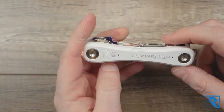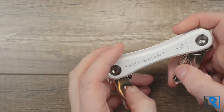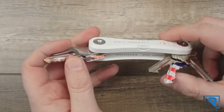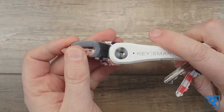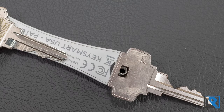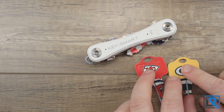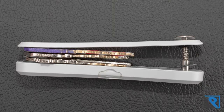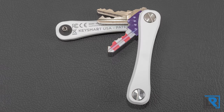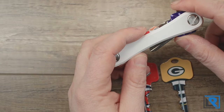Putting your keys on is easy enough. They say it holds 14 keys — seven on each side — but I think that would make it quite difficult to assemble. I struggled with four on each side, and settled on three on one side and one on the other with the bottle opener. Key fit is another factor: there are little studs in there and some keys just don't fit if the holes aren't round enough. You can work around that by using the screw side instead of the post side. The manual suggests screwing down one side, then levering the other side over, and that works pretty well.